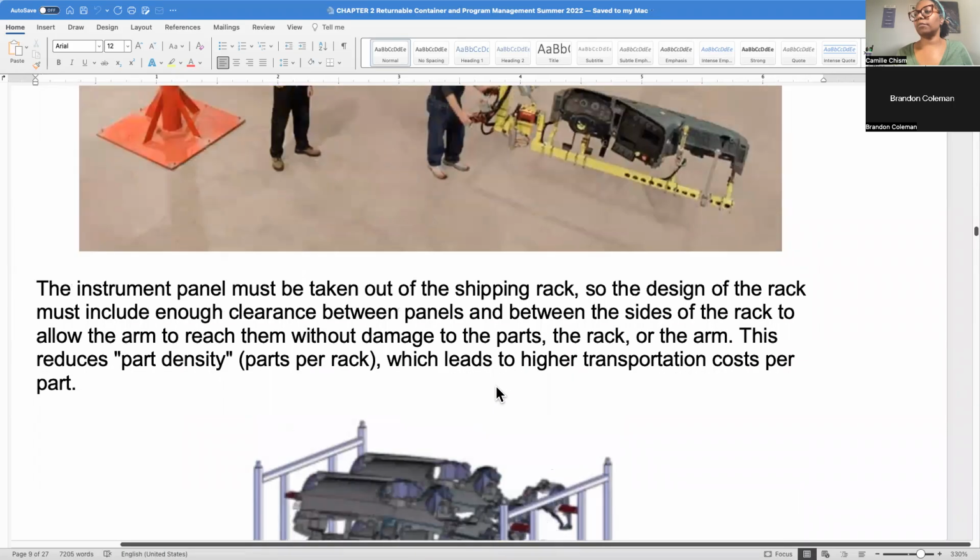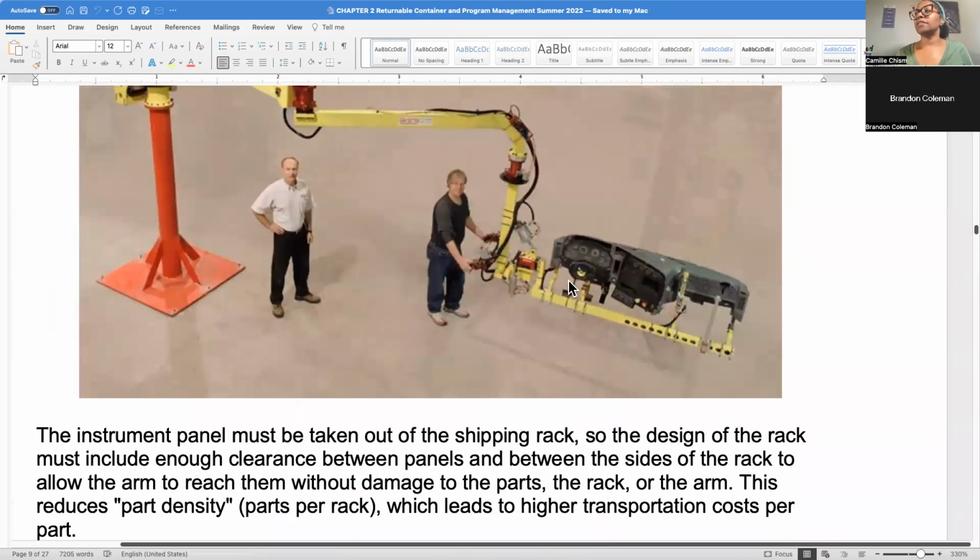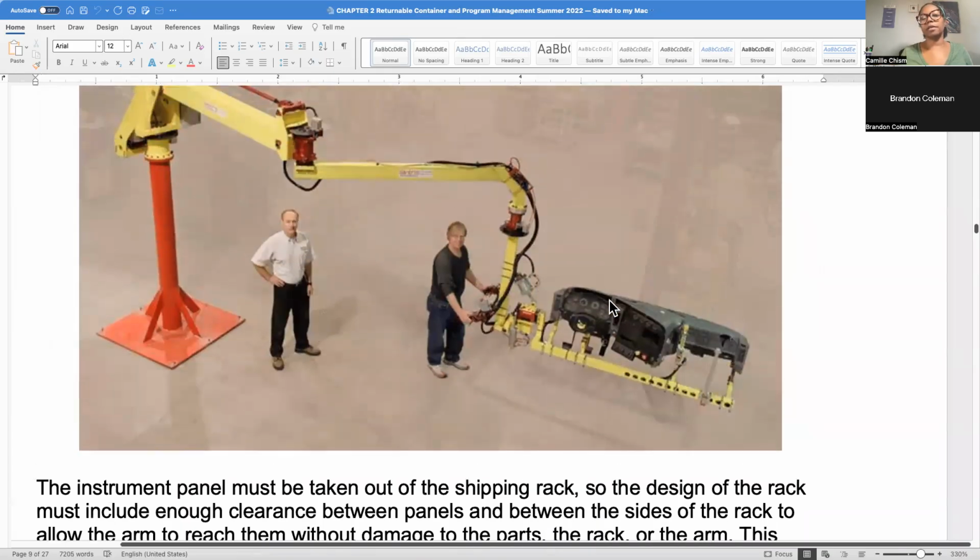One of the reasons why this is important is because this has to be packed somehow. So when it's packed, you need to understand how it's going to be handled to go into the vehicle, or how it's going to be handled to be assembled. Because if you have a large assembly like this and it's going into, say, a rack, you have to know where that lift assist is picking up the part so that lift assist doesn't interfere with the rack, for example.